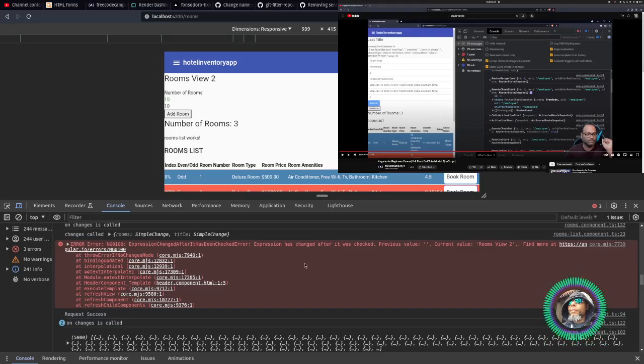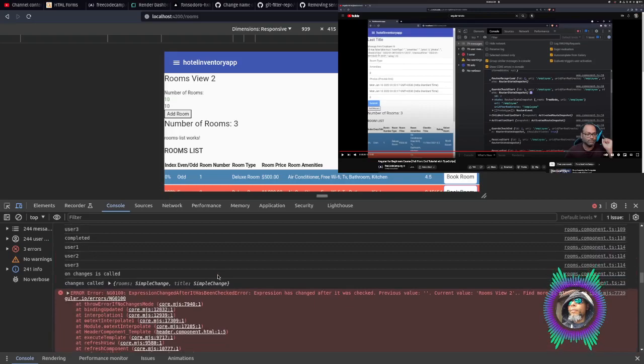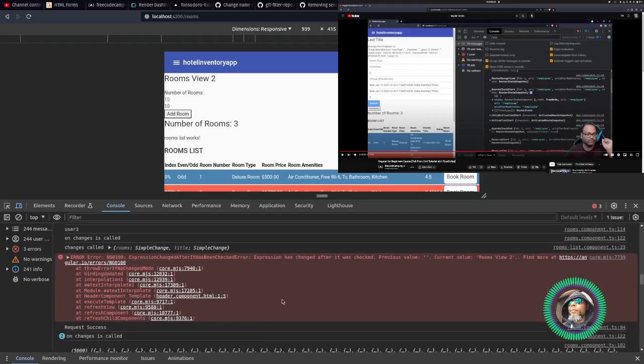What the frack? Expression changed after it has been checked. Error. Request success. On changes is called. Simple change, simple change, rooms list. Expression changed after it has been checked.